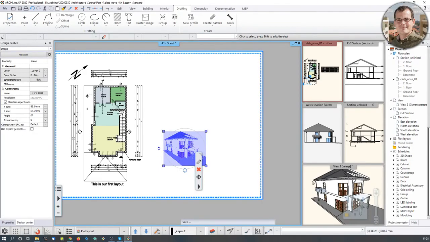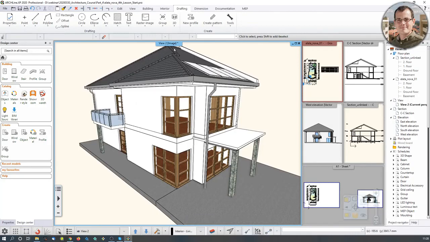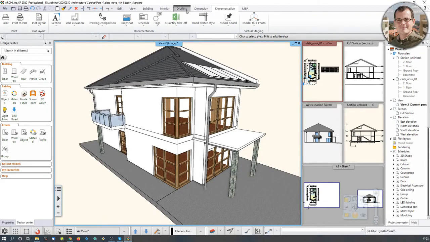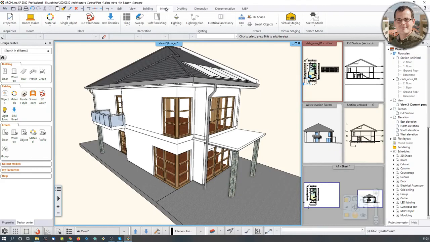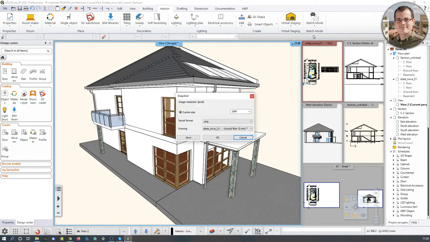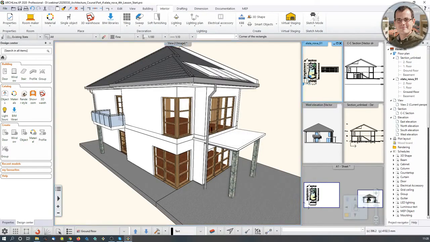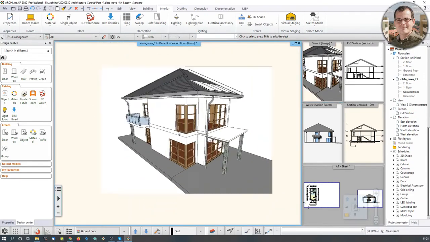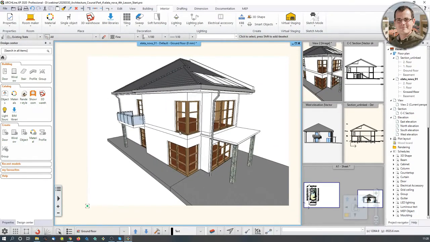What I usually do, I go to the perspective, I go to documentation. Just a second, I have to find where that actually is. There's the scenario when the search bar is good, because you can just create a snapshot of the 3D view, which is going to save this into a JPEG image, and that way you have an image you can either save to your computer or insert to the layout. I like to save the images first and then put them onto the layout, because maybe I need them later on.